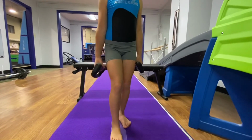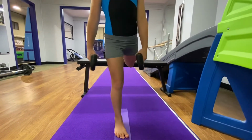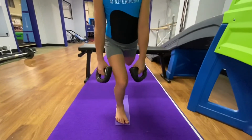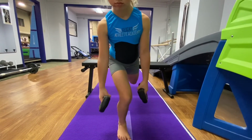I know I'm blocking your mirror right now. One, two, three, push. Good. You feeling it? Feeling the burn? No. No? You're too strong? Okay, push. Good. Two, three, push.